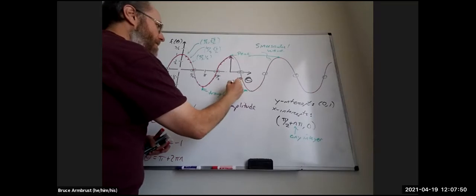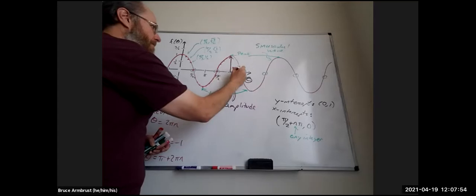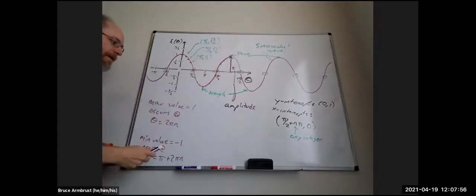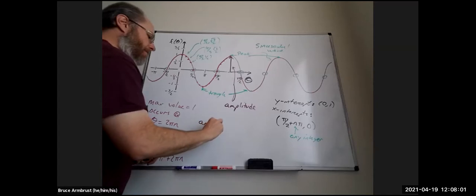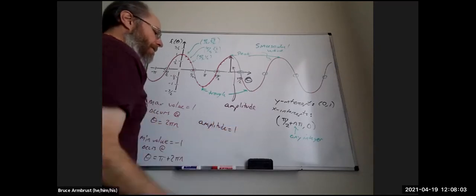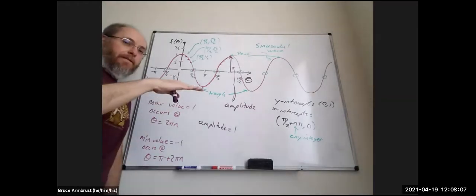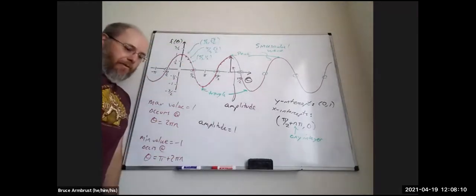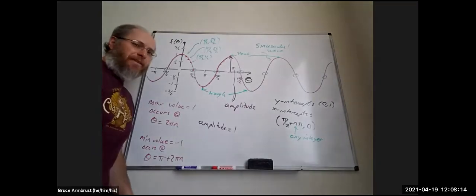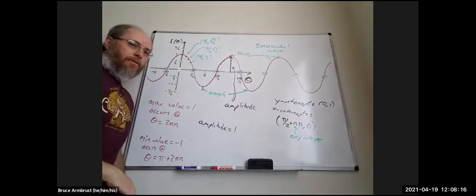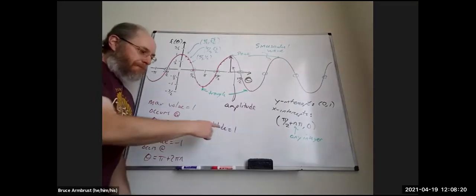So that right there is the amplitude. So it's the distance from the midline up to your peak. So for cosine, our amplitude is equal to 1, because the midline is 0 and we go up to 1 and down to -1. So think of amplitude as your deviation from the center. What's the maximum distance you can go from the central value? Well, it's 1.